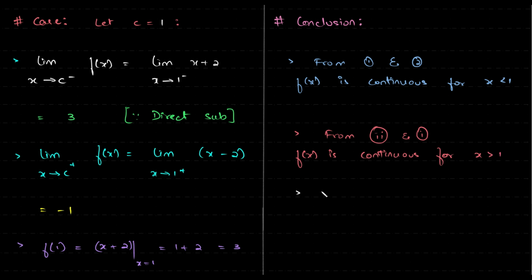And finally, as the limit of f of x as x tends to 1 is not equal to f of 1, when we approach from the right hand side, it's not the same as f of 1. So from this, f of x is discontinuous. Again, they're asking us to talk about the overall behavior, so we need to summarize it at x equal to 1. So that would be your answer.